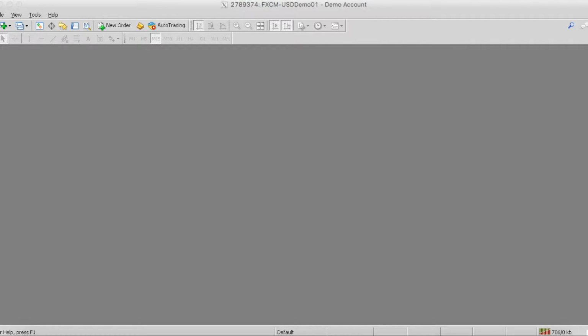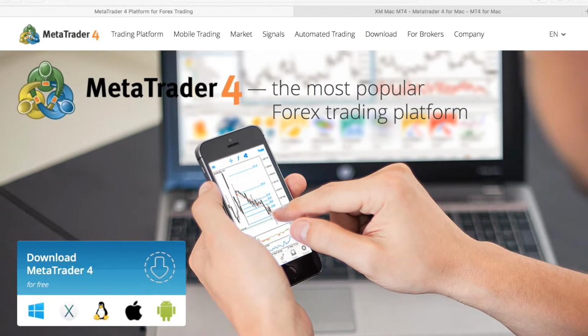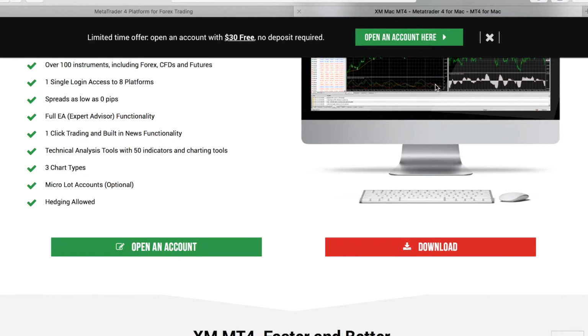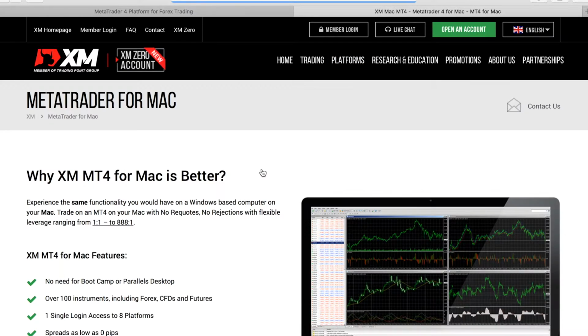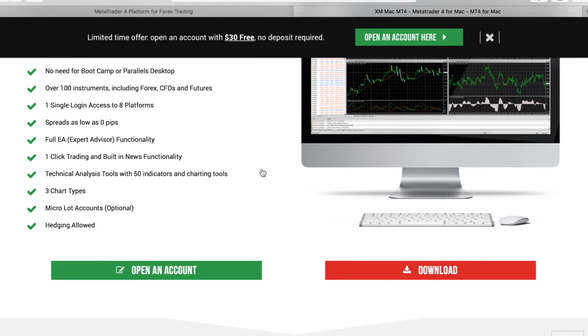The first thing I'm actually going to need you guys to do is to download MetaTrader4. So for those individuals using Windows, we're going to go to MetaTrader4.com, select the home icon, and just select download MetaTrader4. Now for those individuals using Mac, it's slightly different just because MetaTrader was made mainly for Windows users. But for those using Mac, we're still going to be able to access the same platform, but we'll just go to xm.com. We'll select Platforms, MT4 for Mac, and as we scroll down, we'll just select Download.